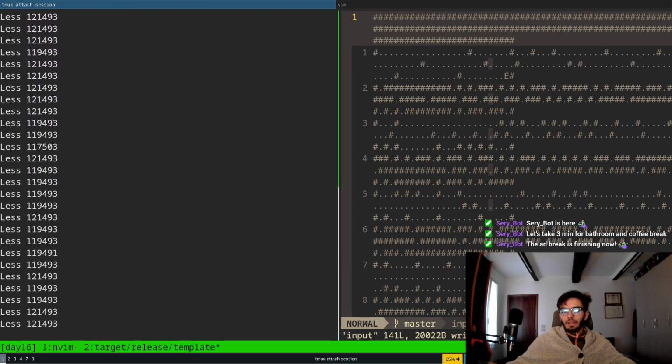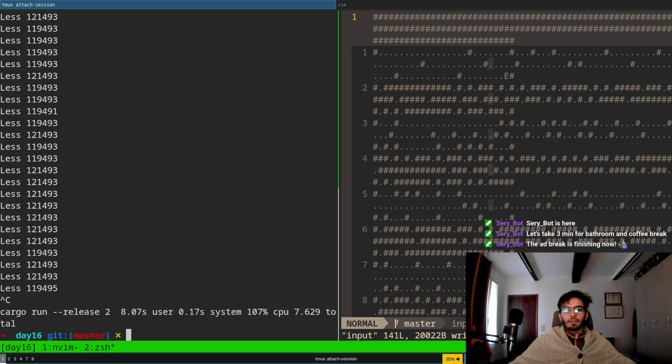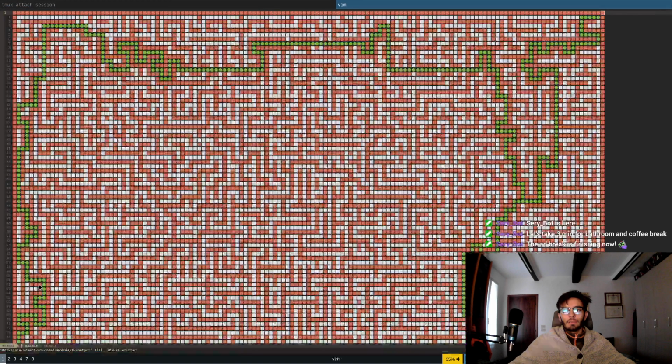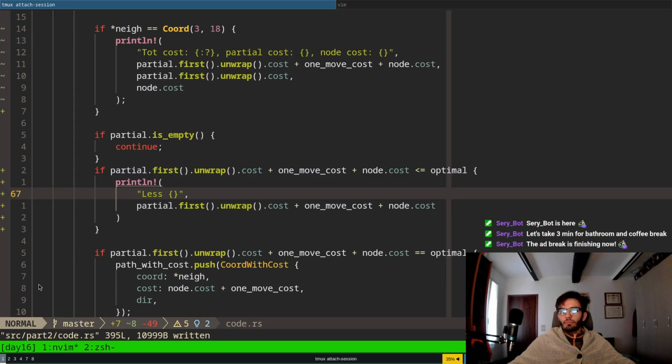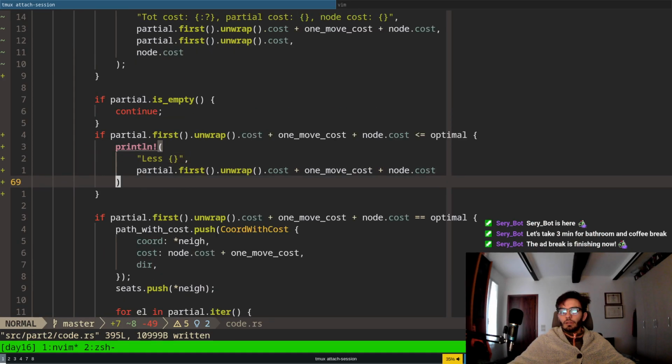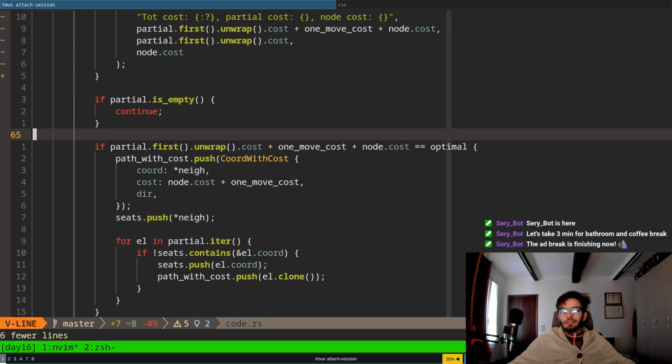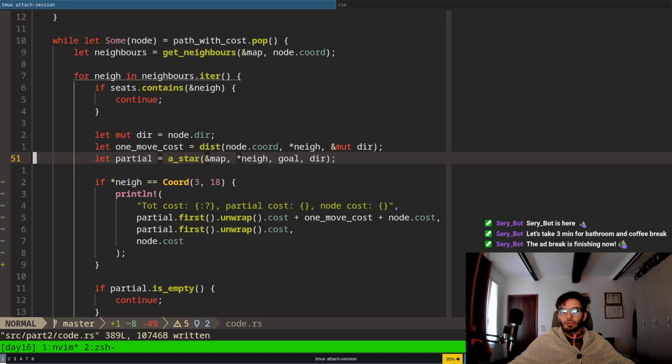Like, see, something is still off in my reasoning. There shouldn't be that many that don't cost the same. There should be stuff that costs more. This is the best path possible. There's no way that this path costs less somehow. Okay, the only way that I see that I can debug this is to take a look at what's going on in the wrong path.